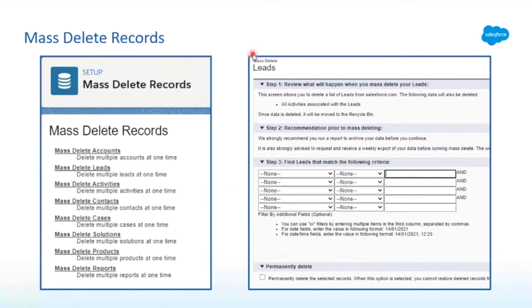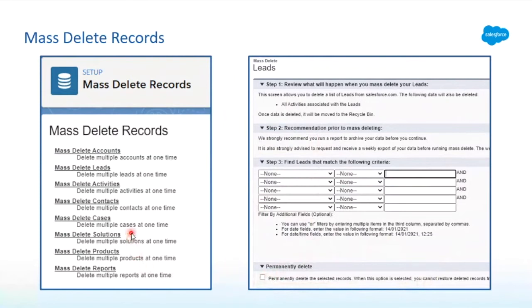But anytime you do a delete operation, definitely use the export service and take a backup before you delete it, even if it is bad data meant to be deleted. Still take a backup before you delete, so that in case you want to put it back, you have the data stored in your local system to put it back if you mess something up. And also if you want to delete it permanently, not put it in the recycle bin, you can check this checkbox called permanently delete. So it will delete it from the recycle bin as well and not put it in the recycle bin.